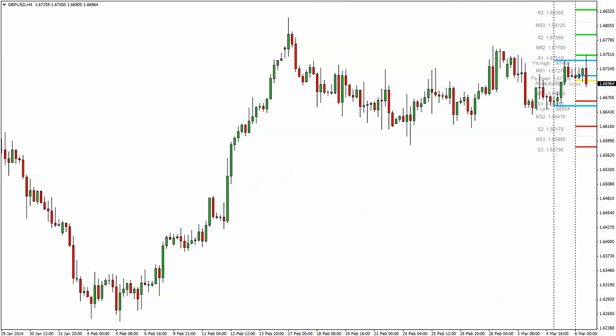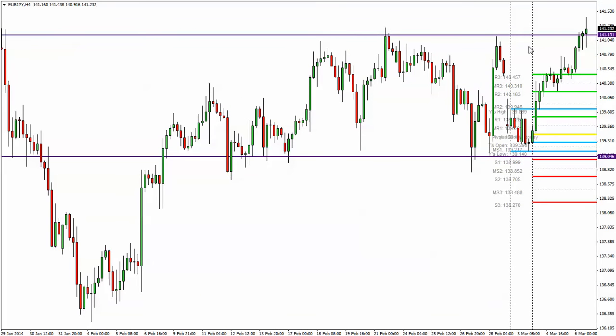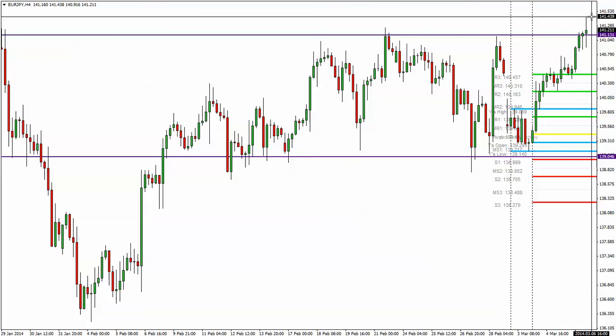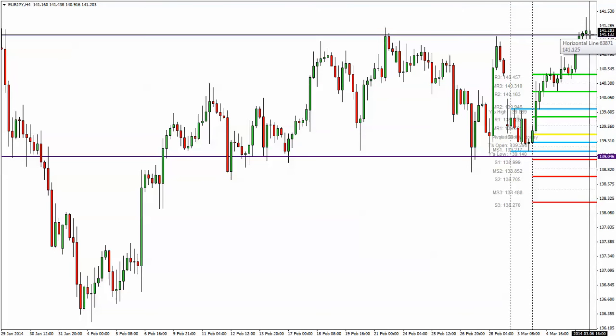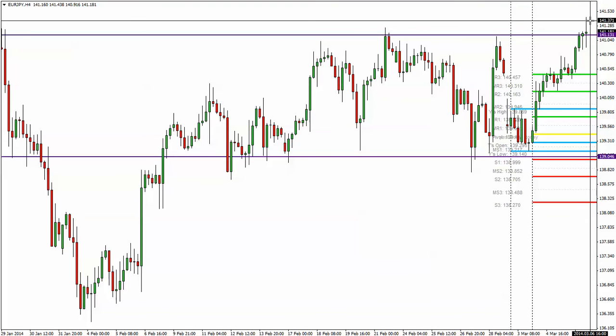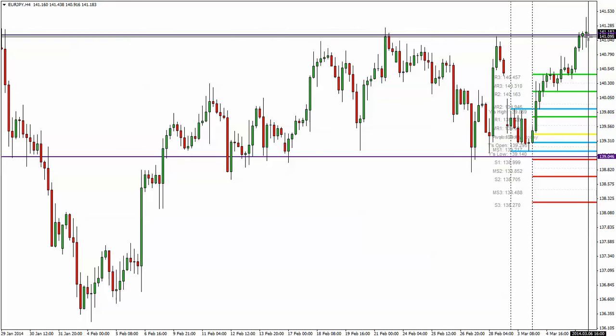For the euro yen, let's take a quick look at the euro yen right now. It is in focus, and as you can see, it broke the whole number, the 141 number, and it traded a little bit higher, and now it is retracing. So the traders that were trading the first spike, the first volatility that came in at 7:30 are probably easing out of the trade, and mostly scalpers, or a lot of short-term money into the market.